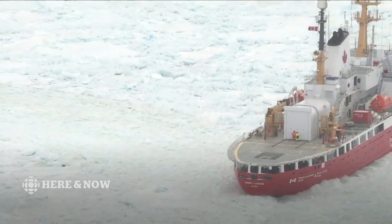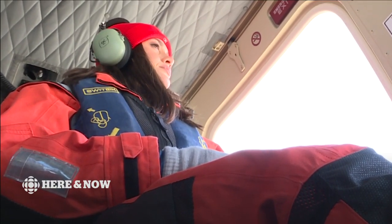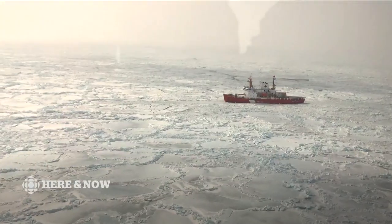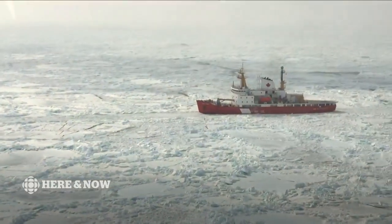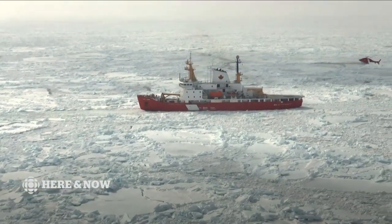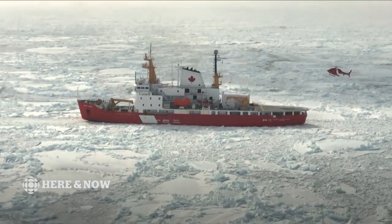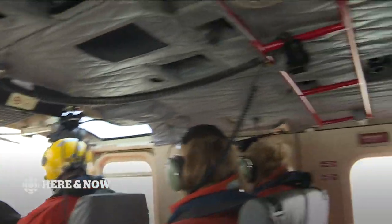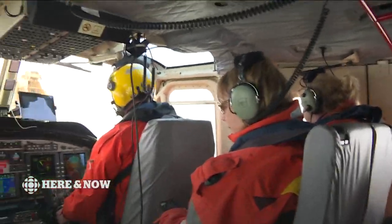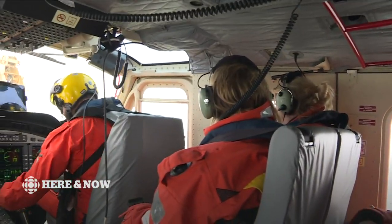Now, I haven't had a whole lot of experience flying in a helicopter. My dad was the operations manager at an airport, so I used to go to all these air shows and was fascinated with aircraft in general, but you don't realize how loud a helicopter is until you're in one. I've never been so conscious of wind before. You can actually feel yourself kind of bobbing and being carried with the wind, almost as if you were a butterfly or something.